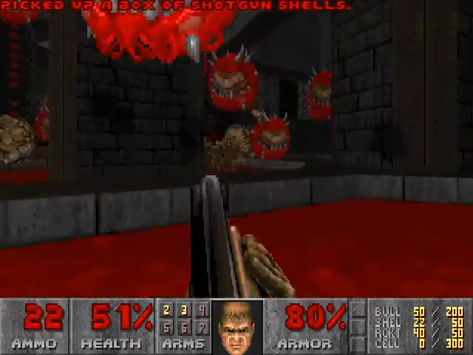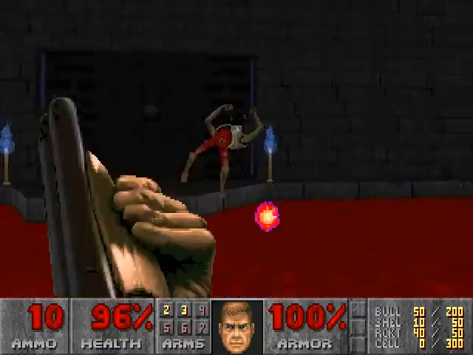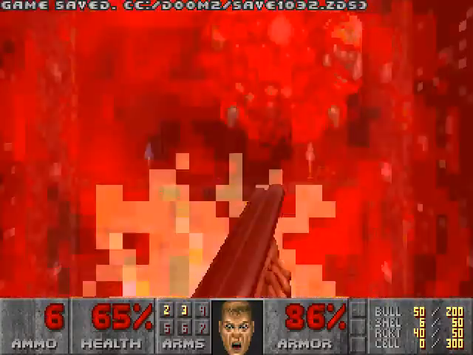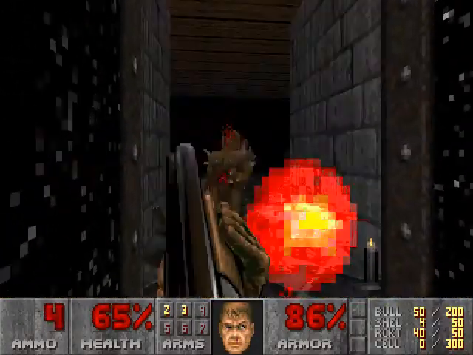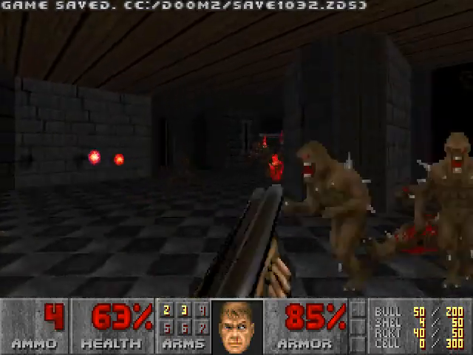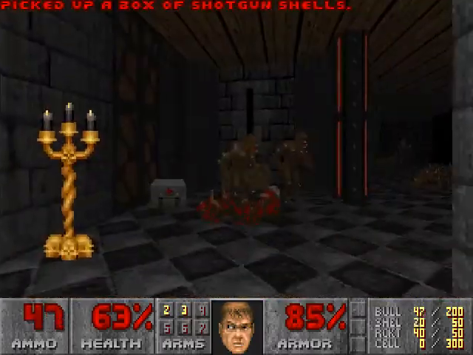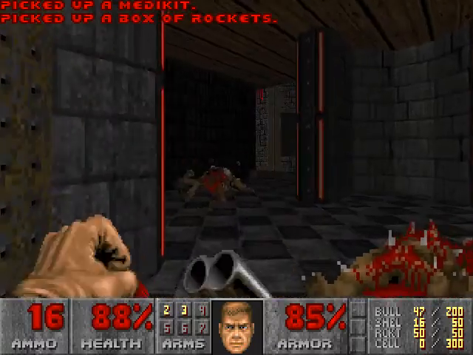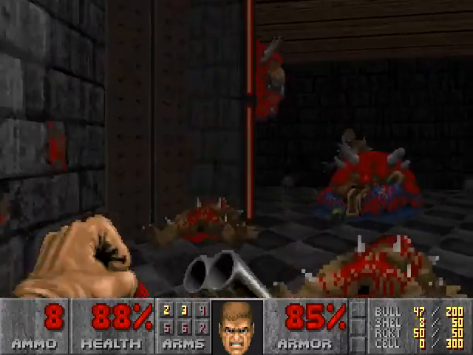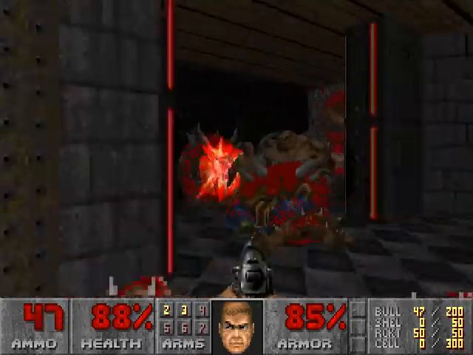Yeah, I need those shotgun shells, but I can't be wasting too many of my shells on the Keiko demons. They're just ammo churros. I'm getting swarmed. Come on, don't make me backtrack and wake up another pain elemental, please. Let me have more shells. No ammo!